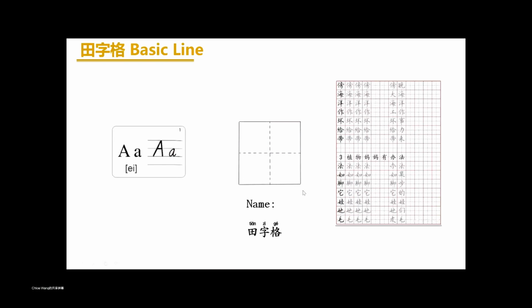For Chinese characters, we also have another name, which is the square character. Square character, because each character, when we finish writing it, looks like a square, just like this. And here it explains why Chinese characters look like a square after they are written, because when we are practicing, we're using this square.